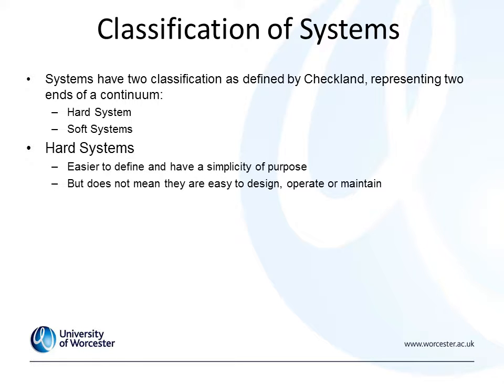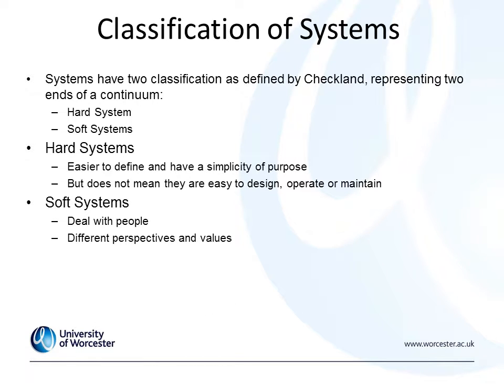And they can be really highly complex. However, on the other extreme are the soft systems, because they're to do with human beings, and those systems are much more difficult to define. So those systems are things like improving health service, improving the education system, how to conduct a business in a more sustainable way. They're difficult because there may exist many different perspectives, values, and also which one is more important. Each stakeholder will have something that's important from their viewpoint, and that's why these systems are much harder to actually design than hard systems.